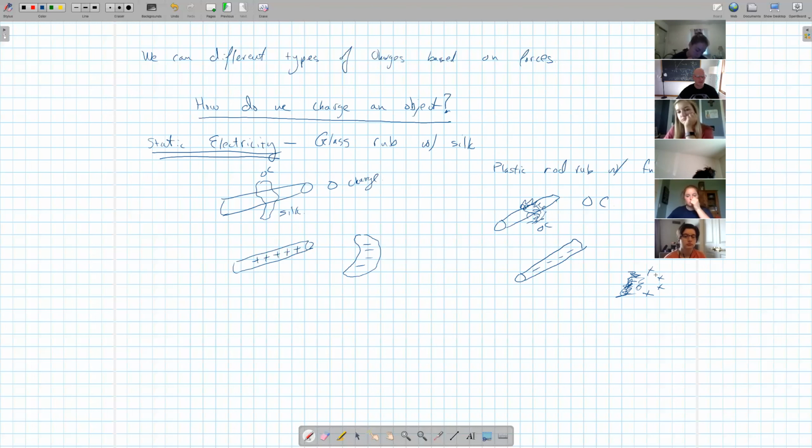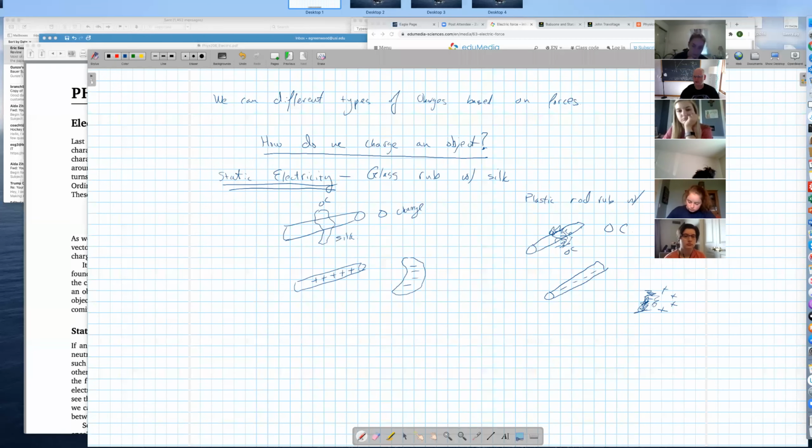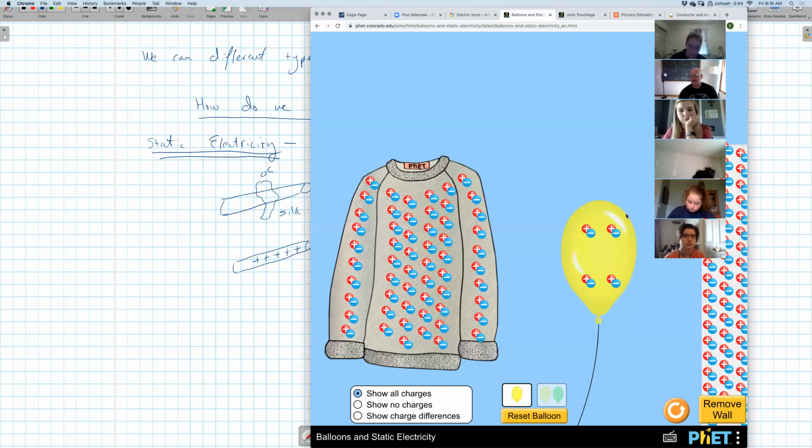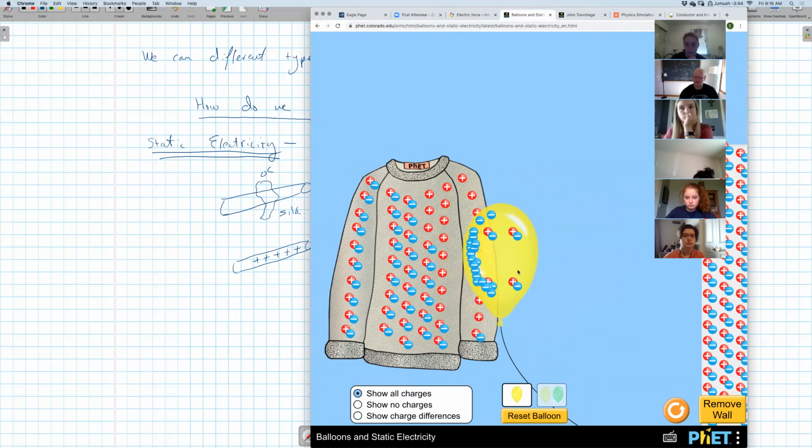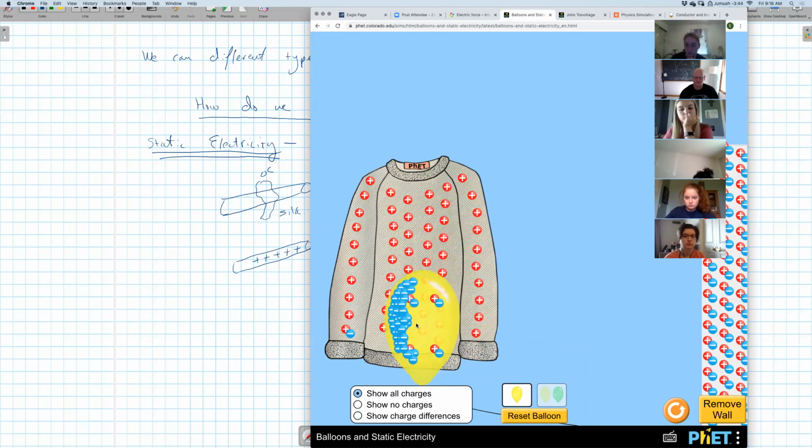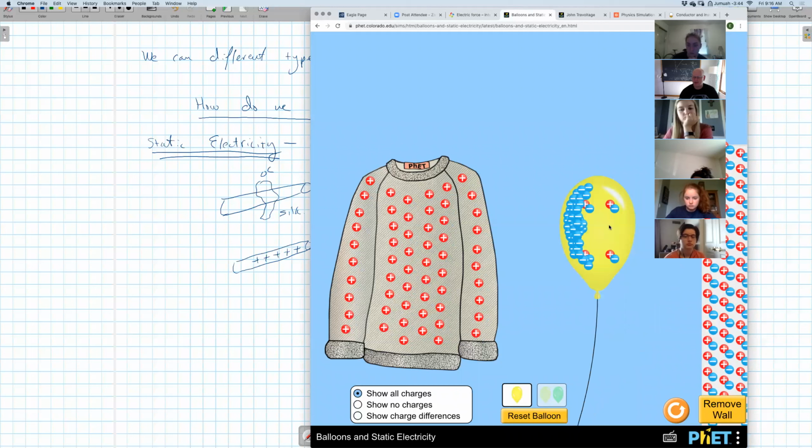So basically what's happening here is what's called static electricity. The way static electricity works is, let's say I had a balloon here and a wool sweater over here, and I'm going to take the balloon and start rubbing the wool with the balloon, right? Static electricity occurs because one of the objects is going to strip off electrons.